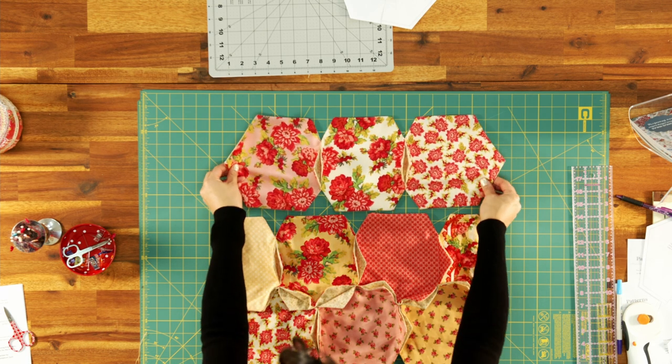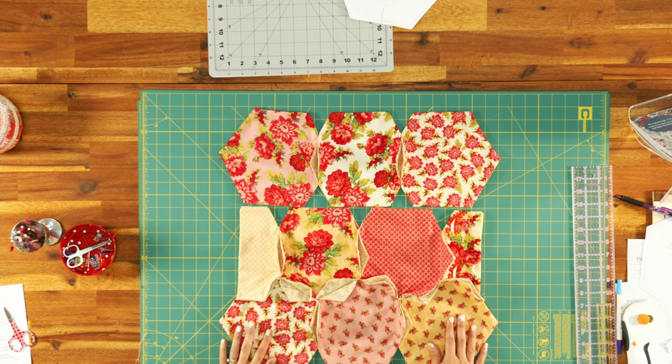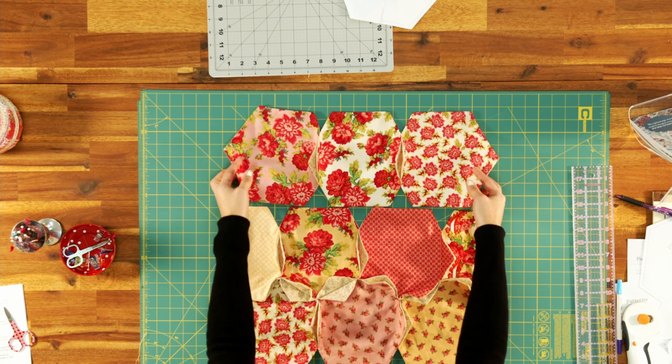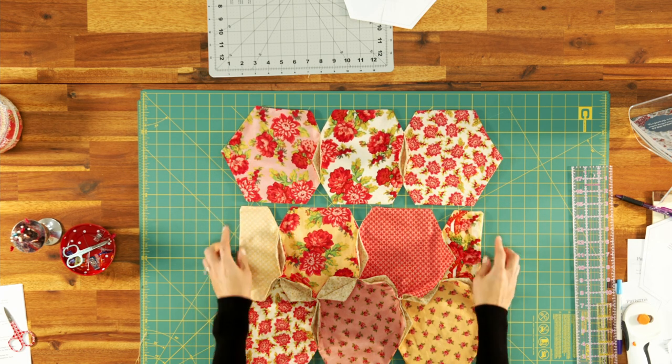And for this mini quilt example, I've already sewn 2 of the rows together. So as you can see here, I have my first row, which has 3 full hexagons. My second row here in the middle has 2 full hexagons and the 2 half hexagons. And this is the row that we just made, and I will show you how to attach that to here.